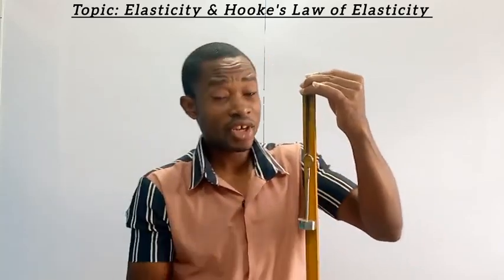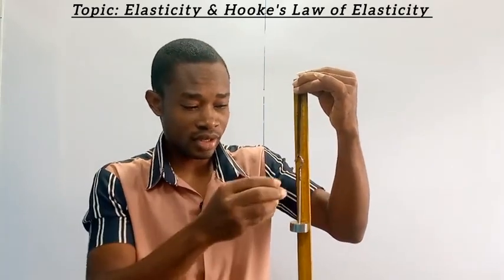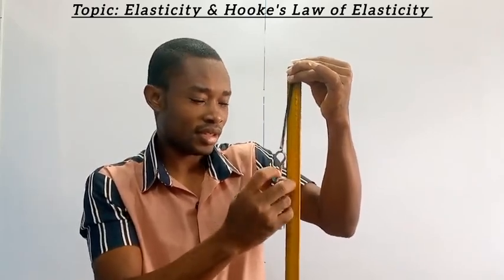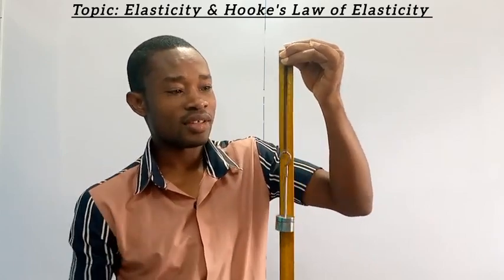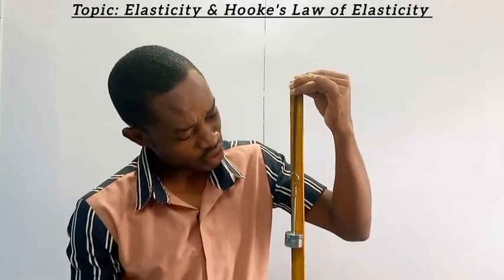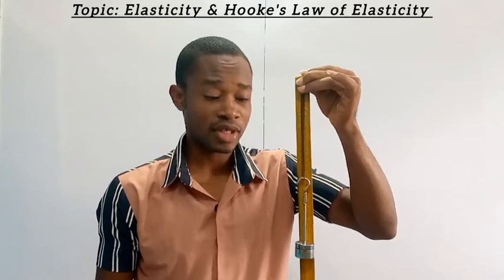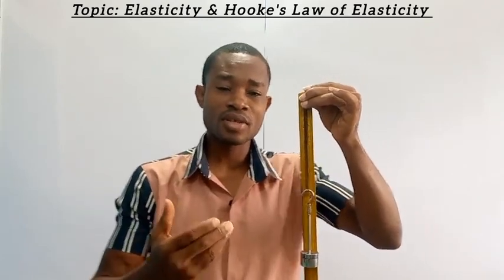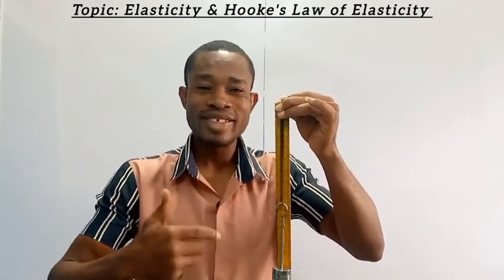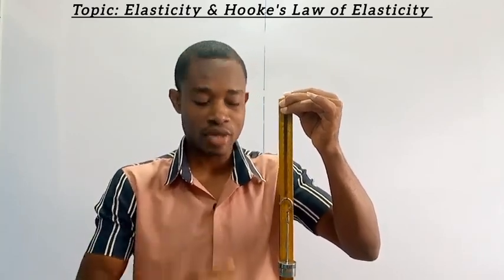You can see for the 100 gram mass alone, this is reading roughly 14 centimeter already. If I attach this 50 gram mass, making it 150, like I said, you can see that there is further extension. This is reading roughly 17, yeah, roughly 17 point something centimeter. So the idea is this, according to Hooke's law, as you keep adding your load, your stretching force, the extension will be increasing. So there's a direct proportional relationship, direct variation relationship.